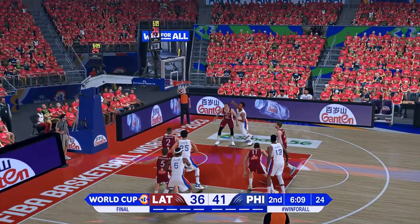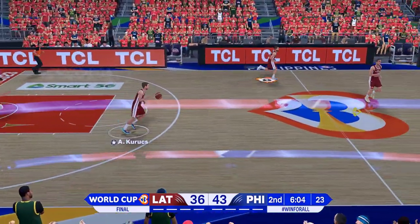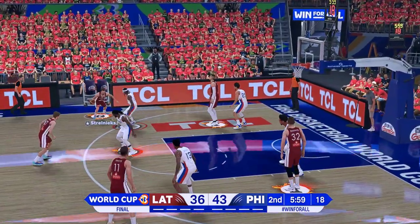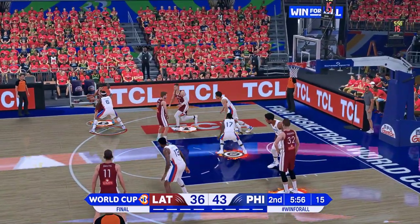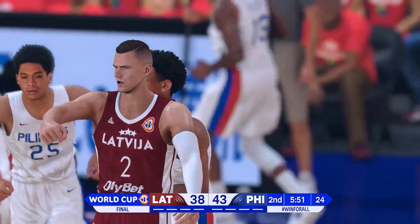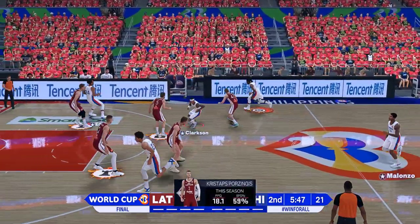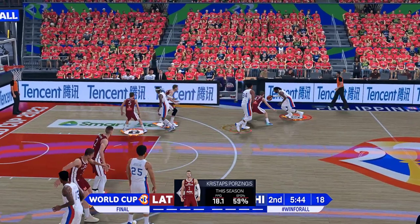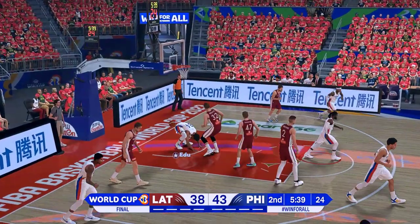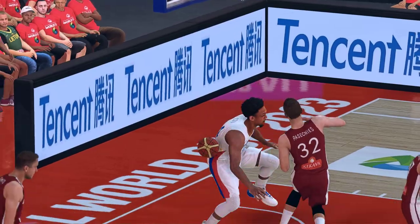Puts it up from 12. First shot, first miss. He's out of the blocks fast. And just a step ahead of the D in that possession there, making the pass. Nice assist. The pass to Porzingis. Puts it up from 12. Buries the jump shot. Porzingis has got 12 points in the game. Keep getting it to this man. I mean, once Porzingis catches fire, there is no putting that out. To the paint. Powered down after the assist, let him into the lane. And that's the kind of lead pass we've come to expect from him.